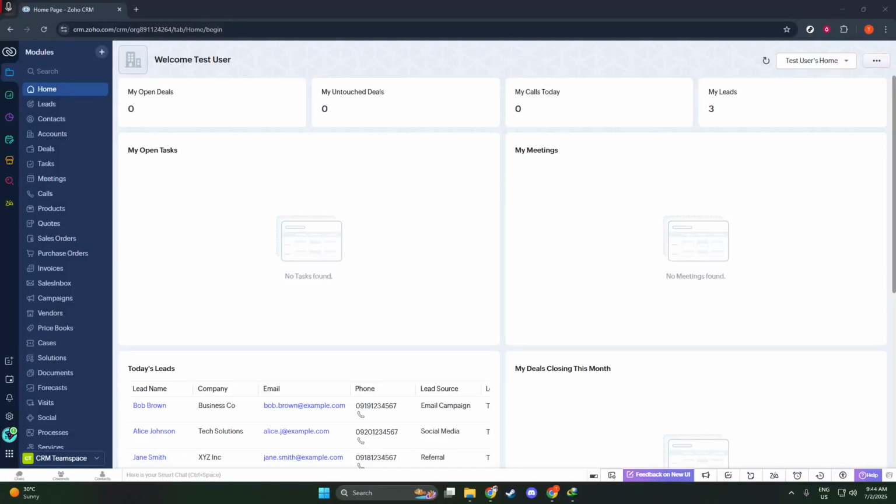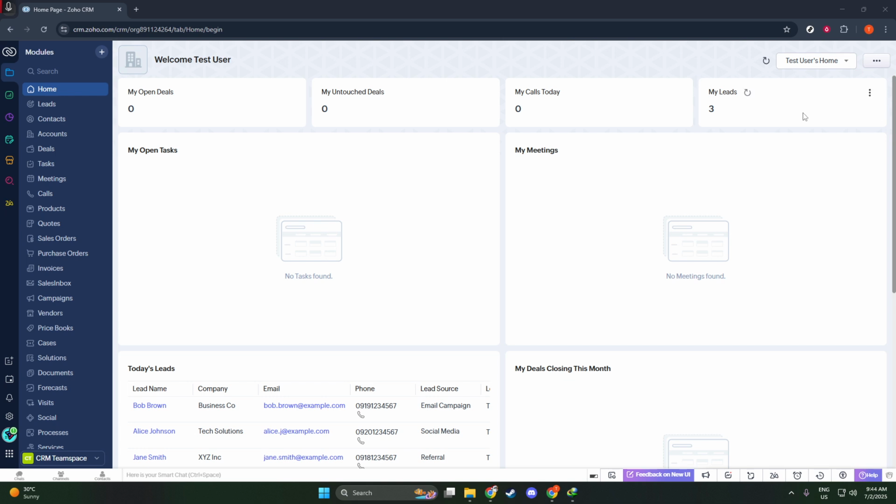In today's video, I'm going to teach you how to create tags in Zoho CRM. If you've been wanting to better organize your records and enhance your CRM capabilities, adding tags is a simple yet powerful way to get started. Tags can help you categorize and label your records in a way that makes them more accessible and easier to manage for your entire team.